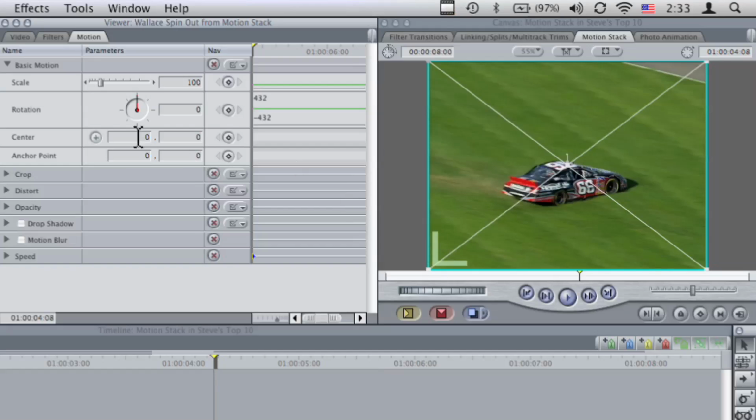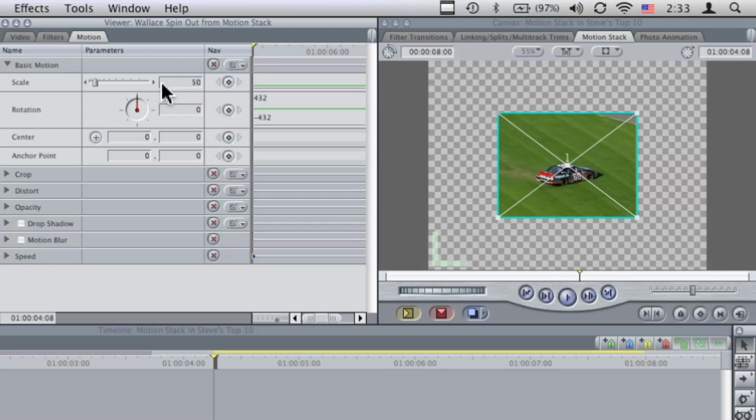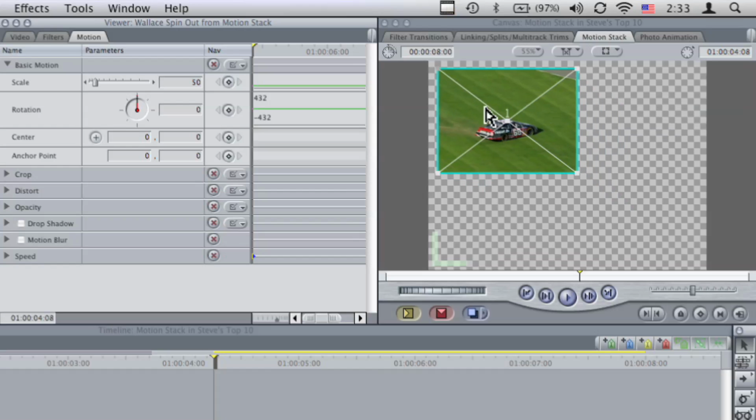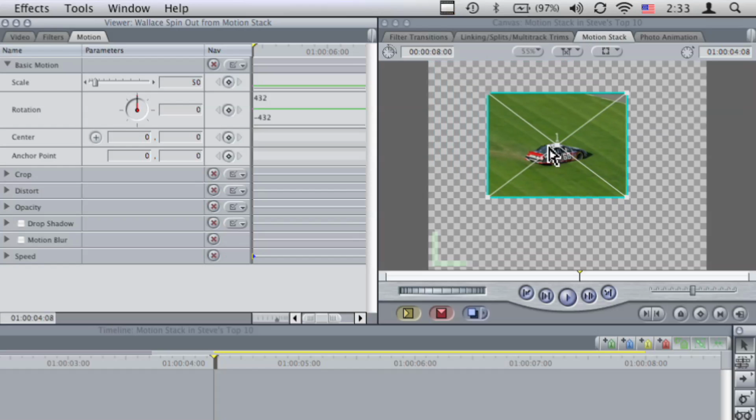Now, let's say I wanted to create a 24-type opening where you have multiple images moving around the screen. The way people normally approach this is that they'll scale the video. I'm going to type in 50% for the scale and set a keyframe, and then set a keyframe for Center, which is position. They call it Center in Final Cut, not position like in other apps. Then I would have to move it up here. So I'm only scaling and moving.